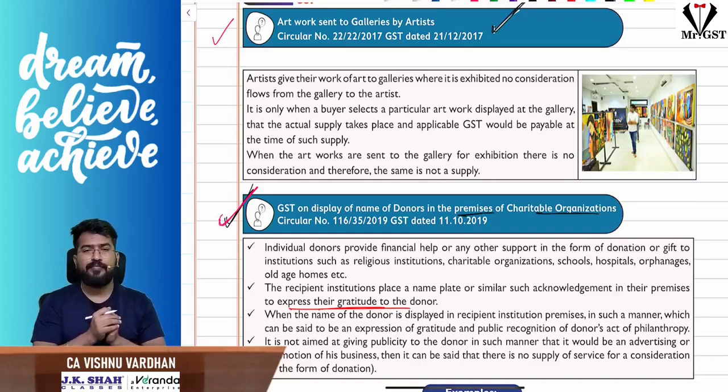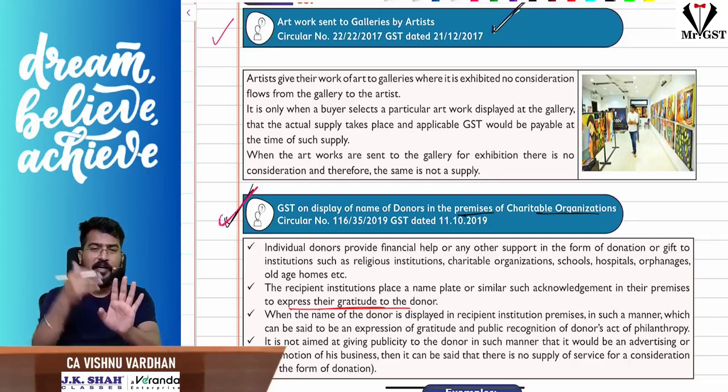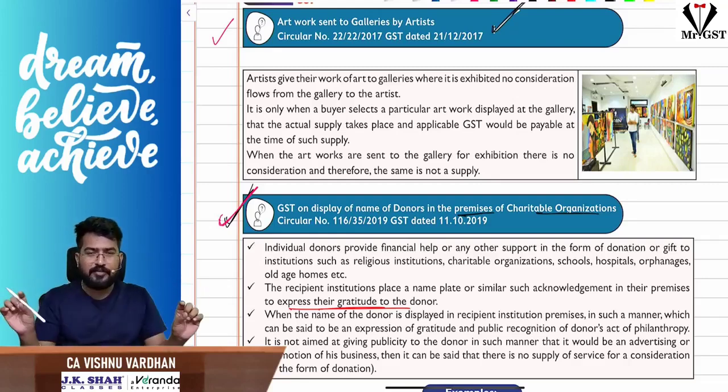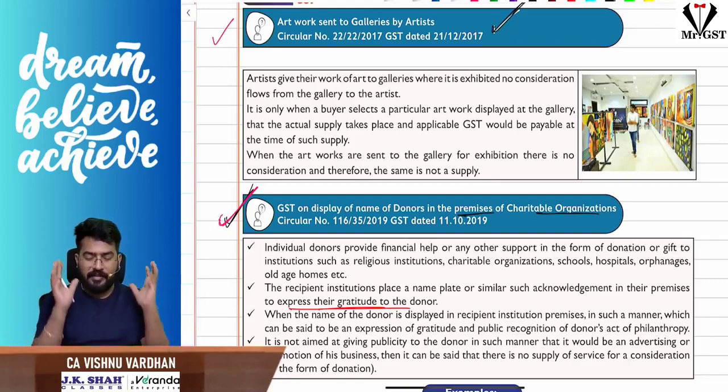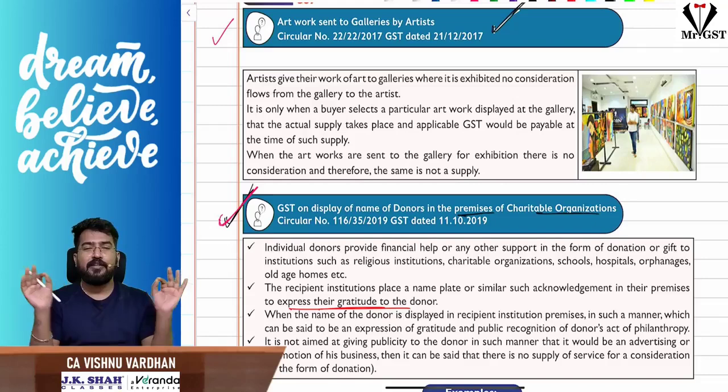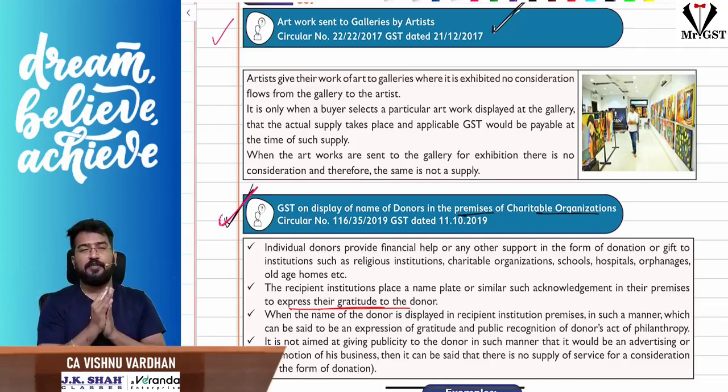But imagine during this Sri Krishna Janmashtami festival, I know many students will go to the temple. I go to the ISKCON temple board and tell them, sir, this time during Sri Krishna Janmashtami, I will donate 10 lakh rupees to the ISKCON temple. They say, thank you, Swami. I say, I don't want thanks, but I want outside the temple a 10 feet banner of me in front and Lord Sri Krishna in the background. And there should be a tagline: for all your CA Inter and Final IDT, contact Mr. GST, CA Vishnuvardhan. We are putting the advertisement. That should be the condition. Then only I will give you the donation of 10 lakhs, I told.